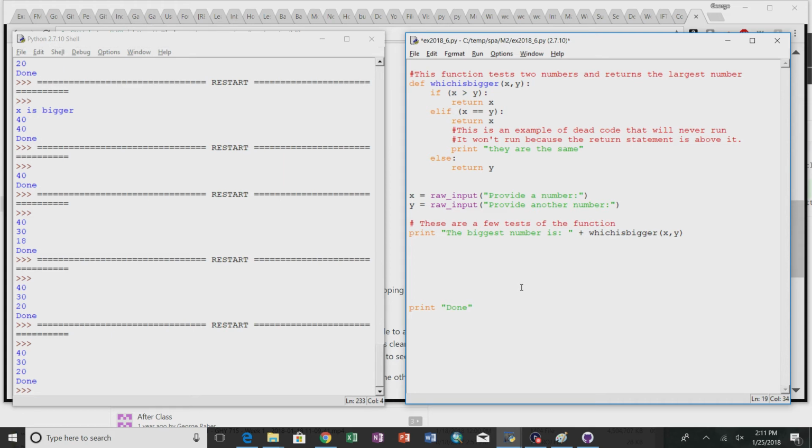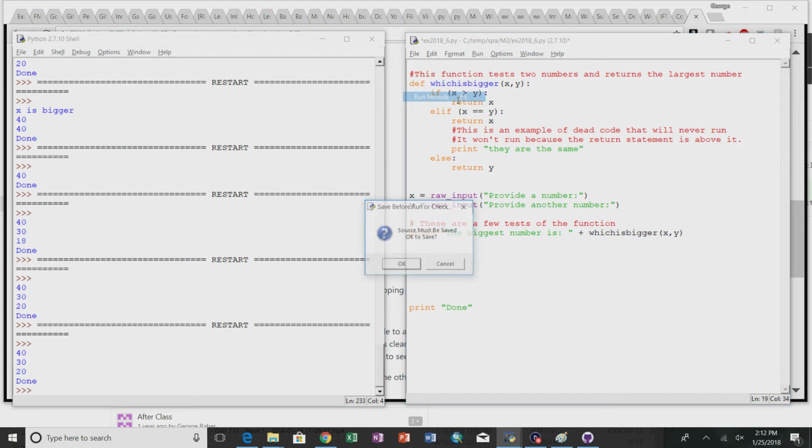So now what this is going to do is it's going to ask the user, wait until the user enters a number, and then the user is going to enter another number, and then it's going to take those two numbers and feed them into the function, which is bigger. After the biggest number is colon, what is that? It's the next two characters: a space and then a quotation mark, and then a space and then a plus sign.